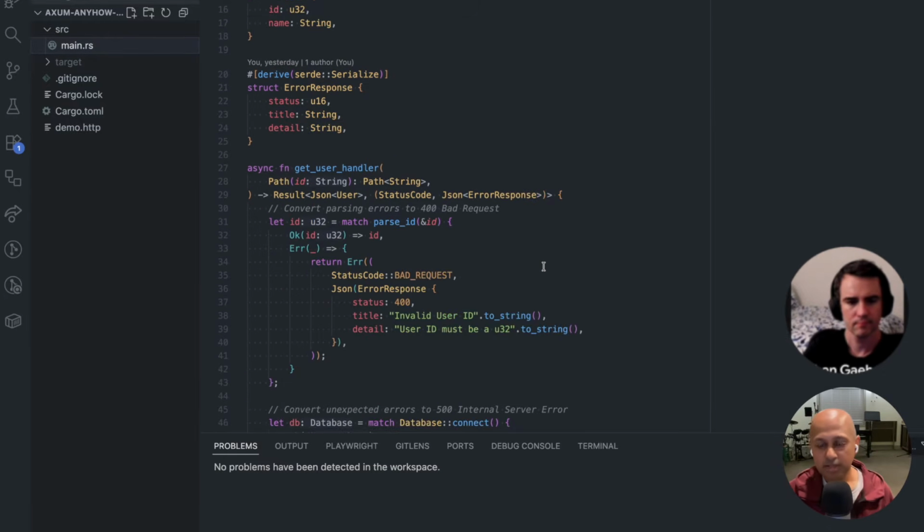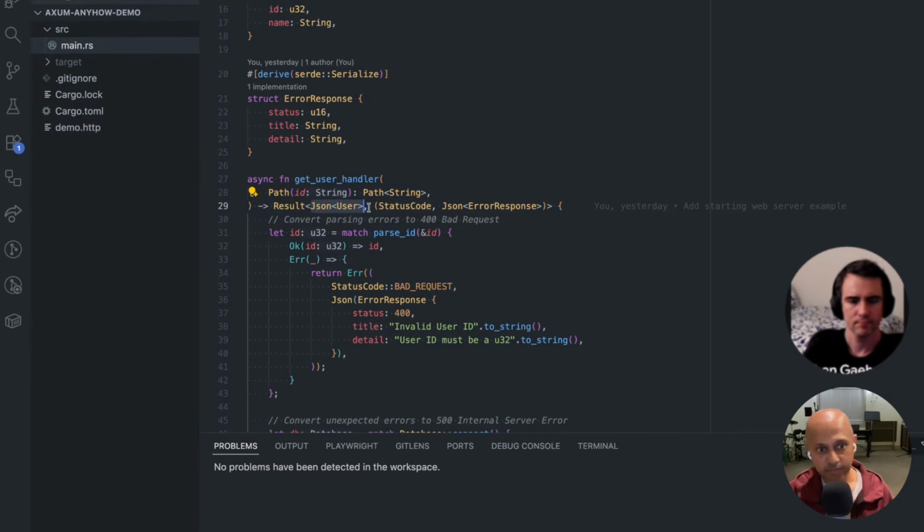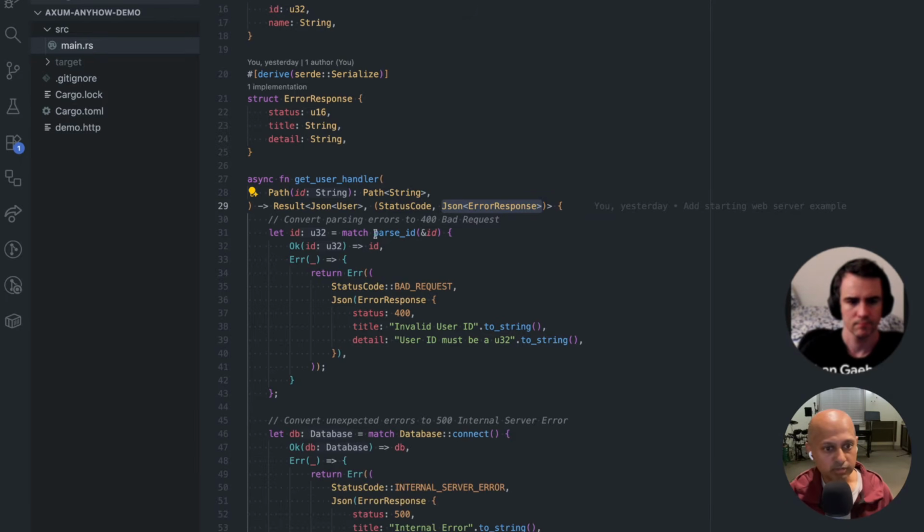Now, there is something that can happen automatically though, which is if you have a result object where the first part is the OK and the second part is the error part, and the error is a status code and something serializable to a response, this is sufficient. If you do this, it will successfully return an error. So looking through our code, we have this bit that says, okay, try to parse the ID. If you succeed at parsing the ID, then ID. Otherwise, we failed, and so we're going to return a bad request. So you return an error, status code bad request, and then what you want to serialize out to the output, right? So this JSON error response.